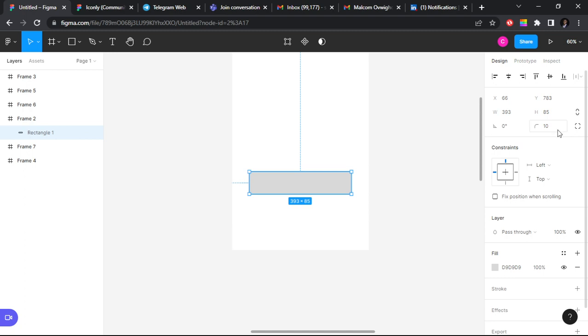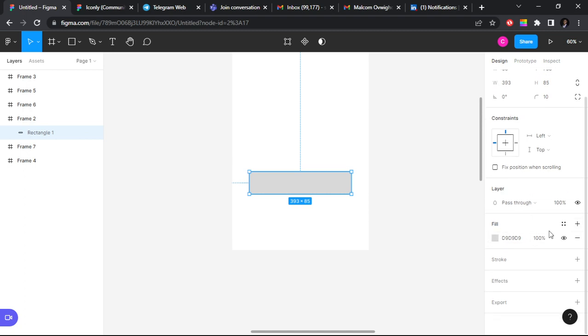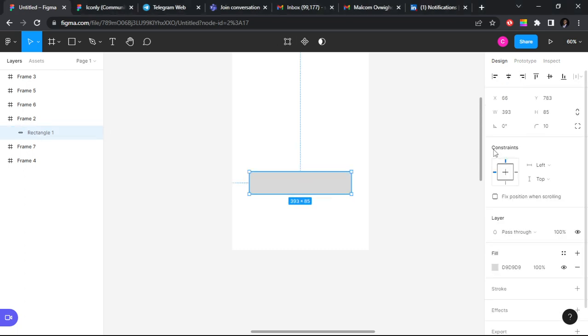Now, mind you, I want you to see this section in the demarcations that Figma gave. You can see these gray lines here. It helps you know that, okay, this feature is actually different. This is Figma talking about fill. This is it talking about another feature. So you use those demarcations to know where you will find which option you're looking for.